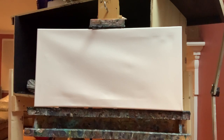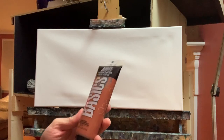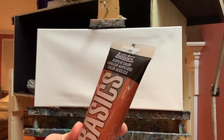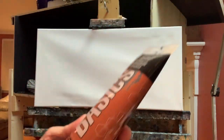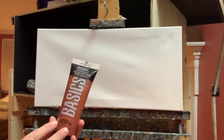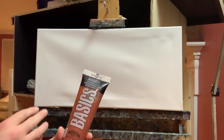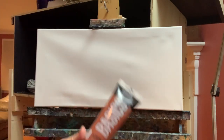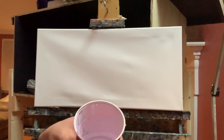What you're also going to want to pick up is some acrylic paint — this is just an inexpensive acrylic color by Liquitex, and this color is burnt sienna. That's good because what we're trying to do ideally is match this color somewhat to a wood palette. A tinted or toned canvas is really going to help bring out the warm colors in the paint tones. I also have a cup of regular water.